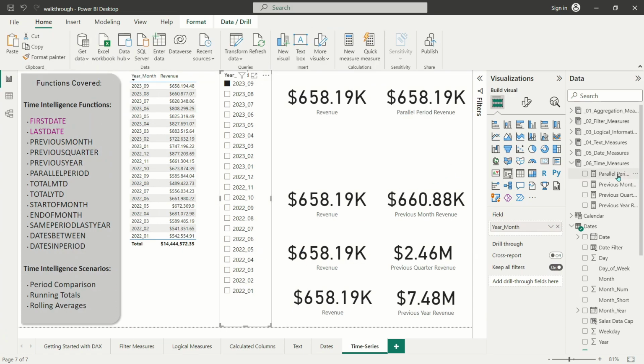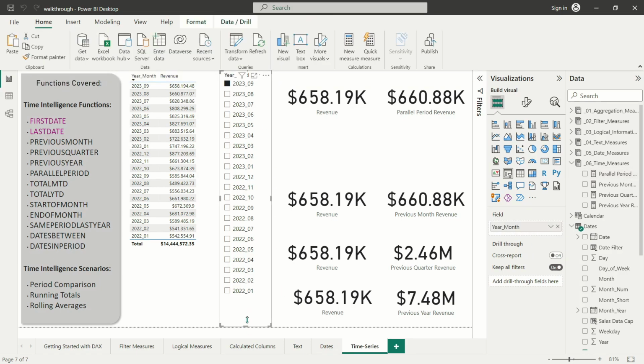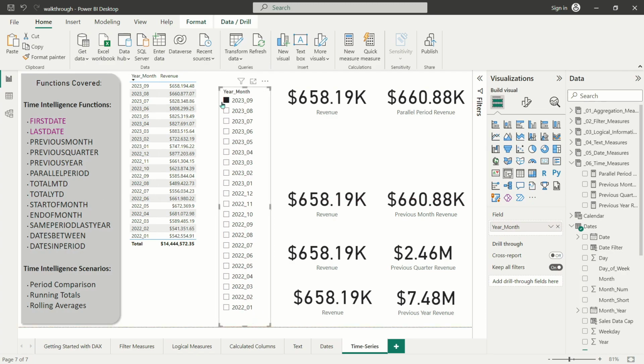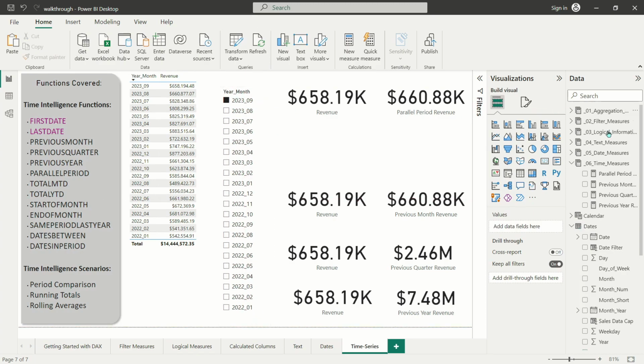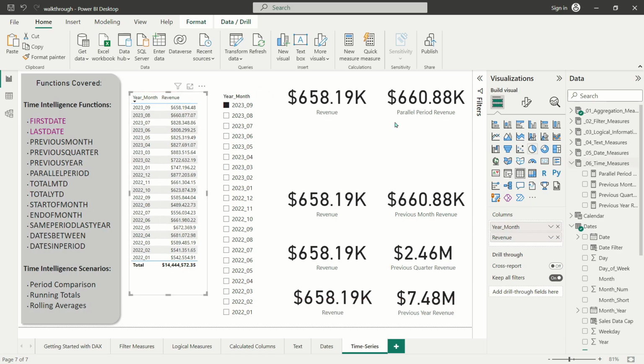But what happens if I change the parallel period from 0 to -1? In this case, you can see that it's now pulling the previous month, right? It's pulling 660,000, and that corresponds with August 2023 when I have September selected. I'm going to move this down a little bit. I keep confusing myself because I'm covering up what I've selected with the formula bar. So hopefully that makes this all a little bit easier to see.